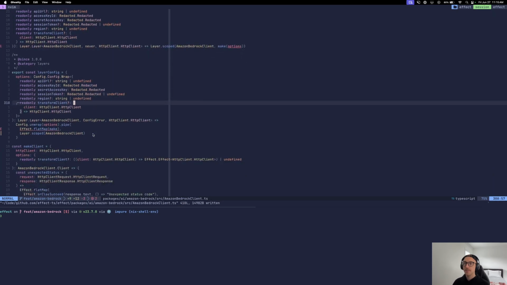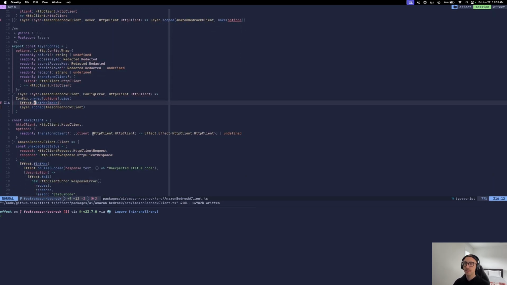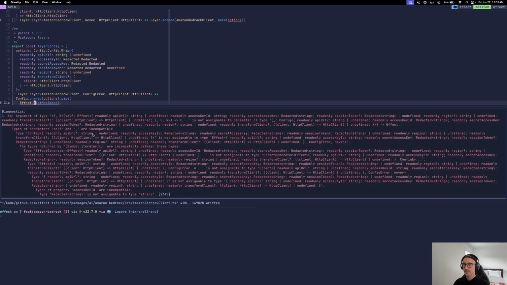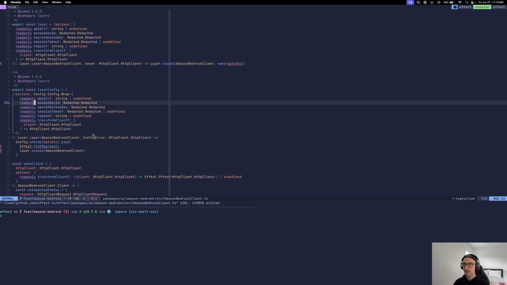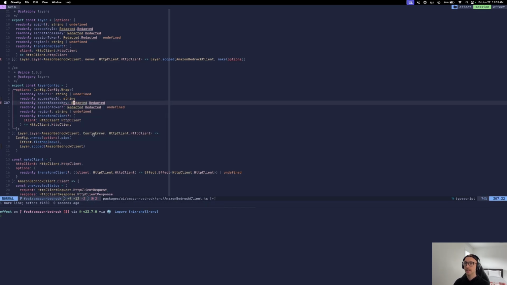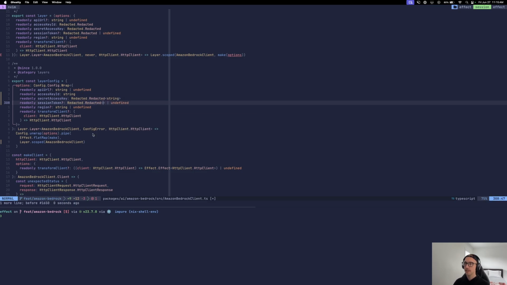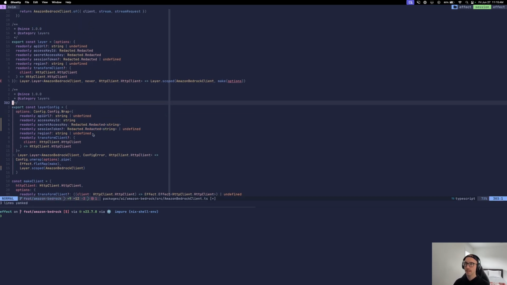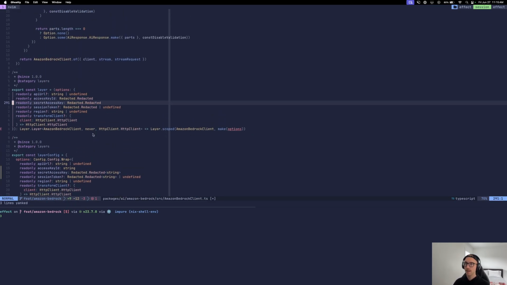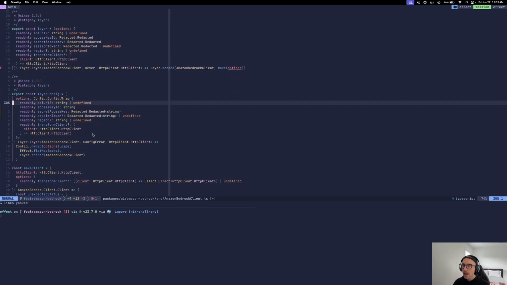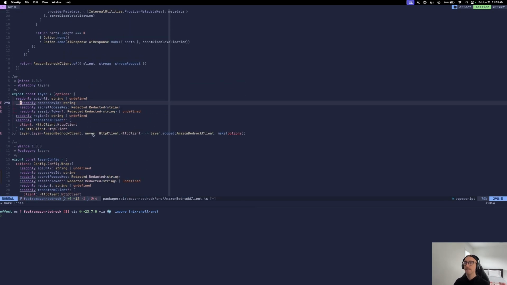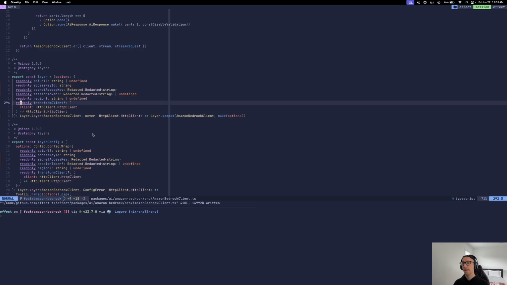Let's fix this stuff up. So why is this unhappy now? Redacted. Right, we don't need this to be redacted. This is a string now. It can be a little more explicit here. String contain these. No, no. Okay.